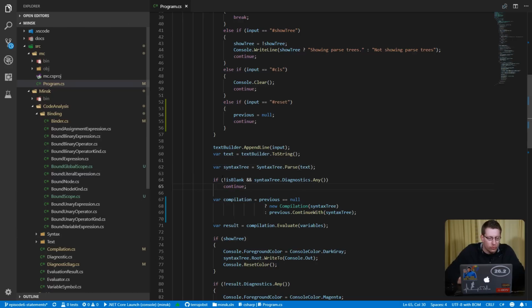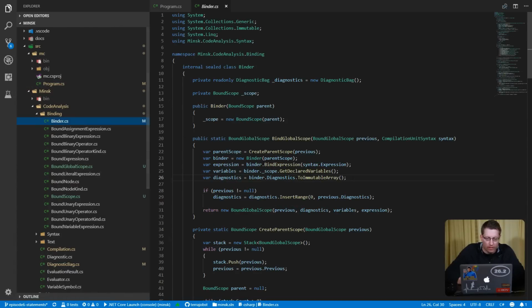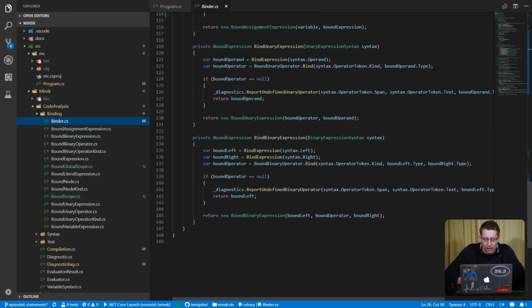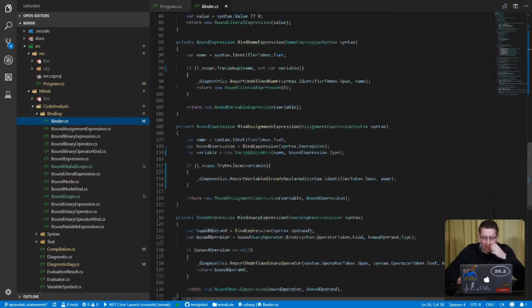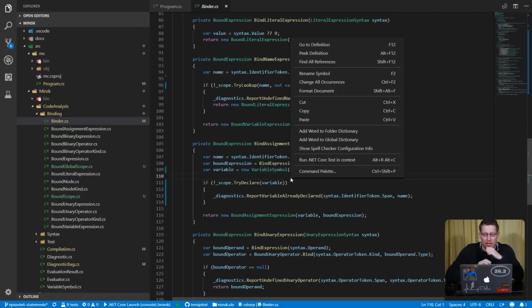Yes, so the other thing we should do, now that we have proper rules in our binder for looking things up, actually, can we?